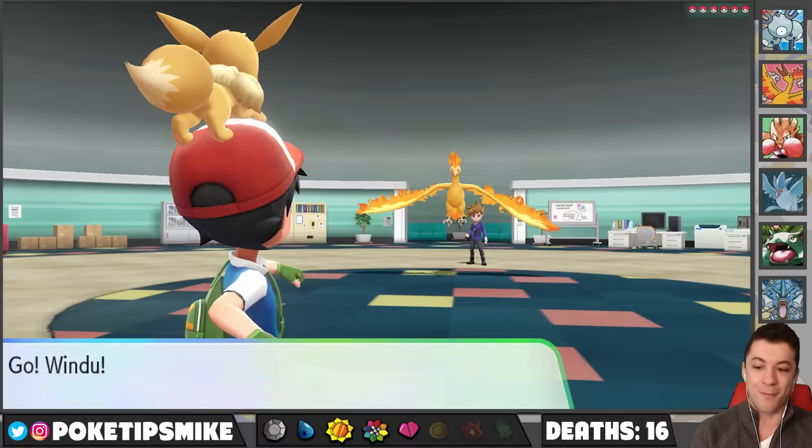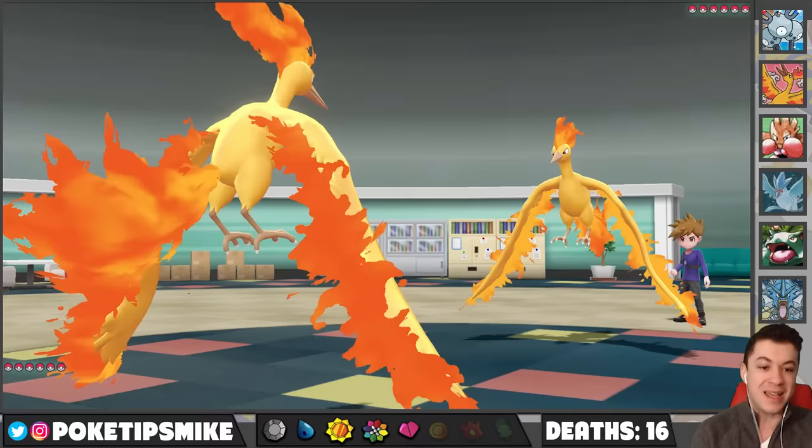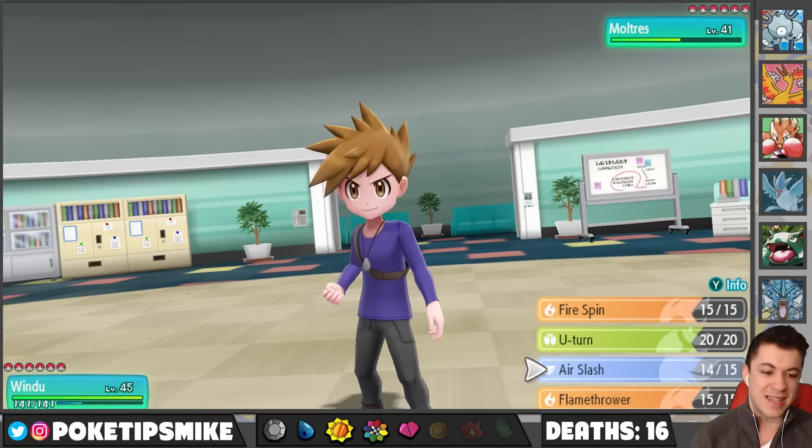Are we higher level than him? Yes, we are. Sweet. So what I'm going to do here is try going for Air Slash until he basically dies. And if we get lucky, we can flinch him a whole bunch and he won't be able to do anything to us. He's got Double Team. Ugh, Double Team. Now, Air Slash already has lower accuracy than most moves. I think it's at 95 base accuracy. Yeah, it's at 95. So hopefully we keep hitting.